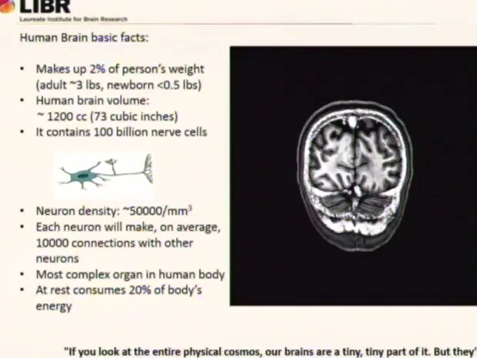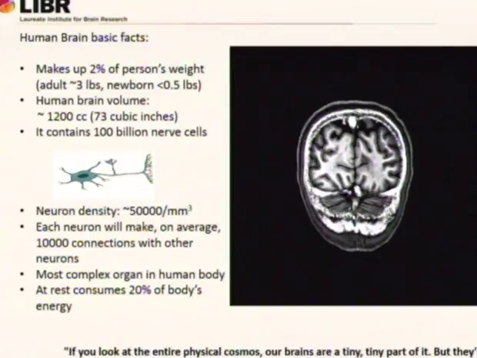So in a very small area of the brain, like somewhere here, those neurons are packed, and not only neurons but other cells. There's a lot of stuff in there, and I'm going to show you a little bit about this. But the fascinating part of this is that each neuron can make a lot of connections, like say 10,000 connections with other neurons.